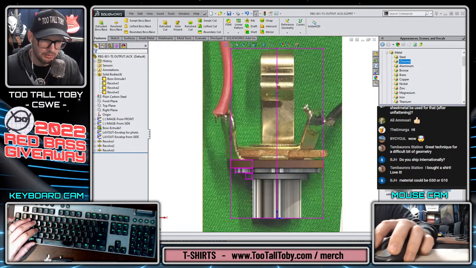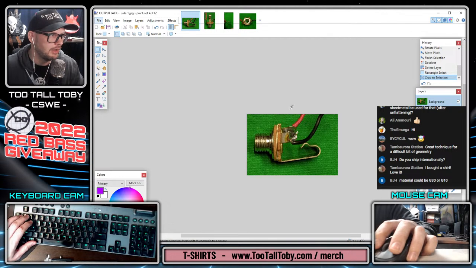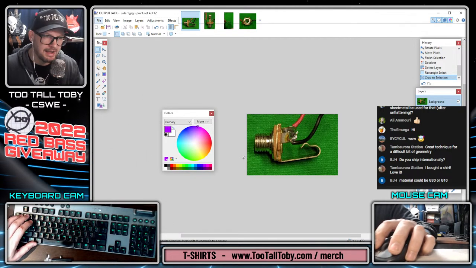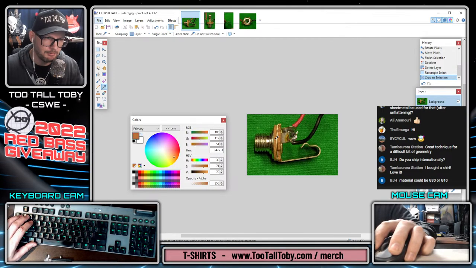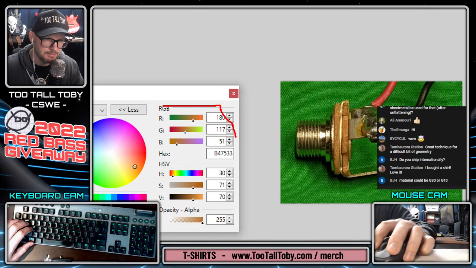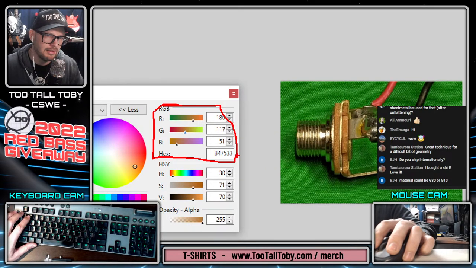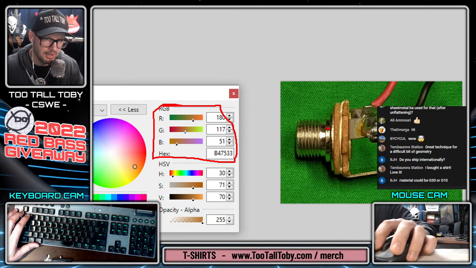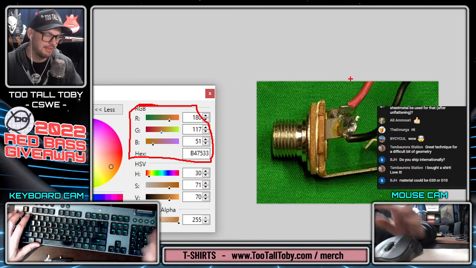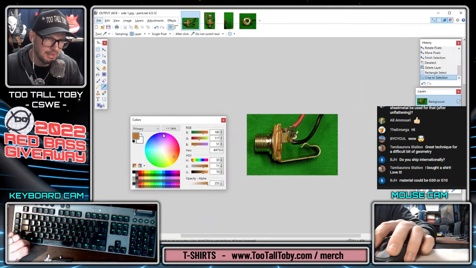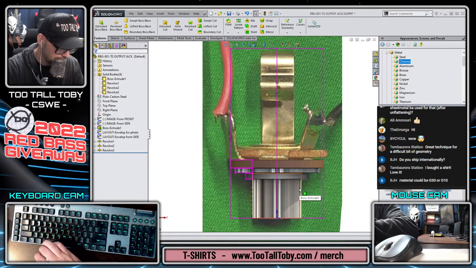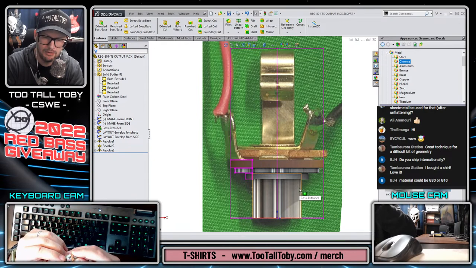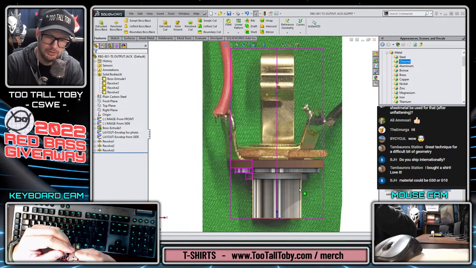There's always a lot more that we can do. If you have your photo editing software up and you go to the eyedropper, that lets you pick a color from the photo, and that would give you the RGB and the hex for that color, and then you could program that into SolidWorks so that you'd have the exact same color in SolidWorks as you have here. We did that a little earlier when we were looking at the red paint for the base body. So there's always advanced moves you can use to get a more realistic view. But that basically is going to move us up to the creation of this first prong.